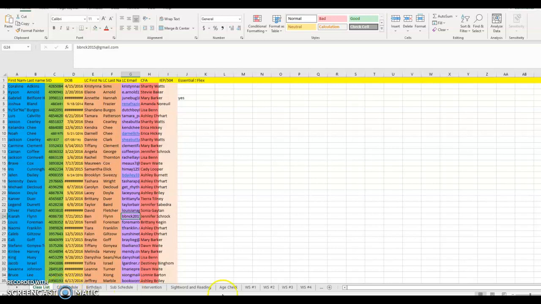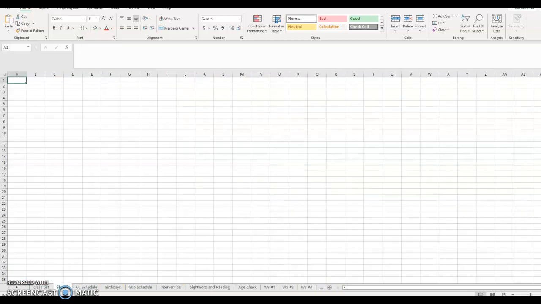The way that you do this is, do you see this little thingy here? You will click that, and it adds a new sheet there. Okay. Now I'm going to delete that one. Well, I should have shown you that.